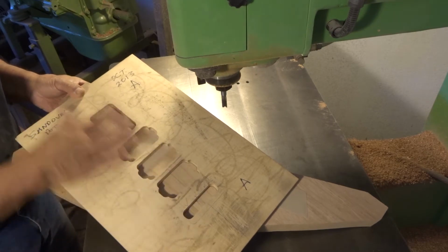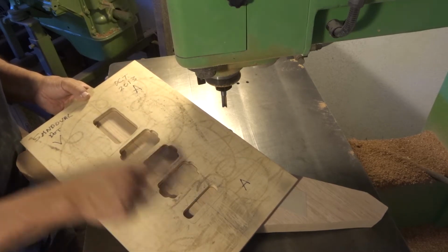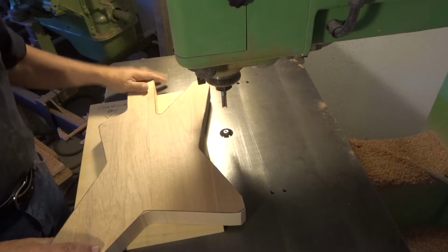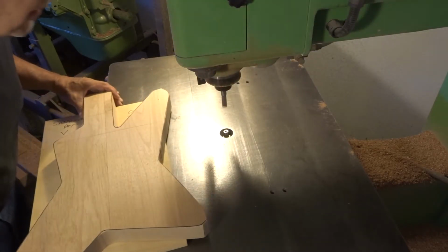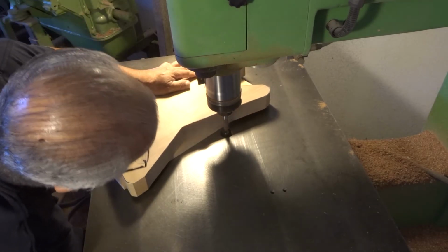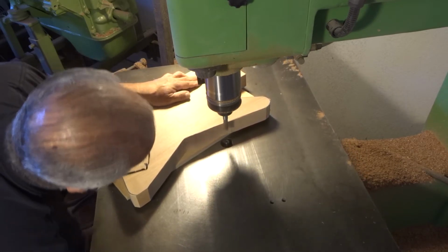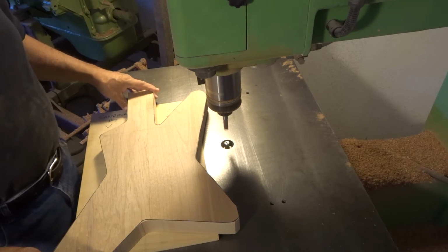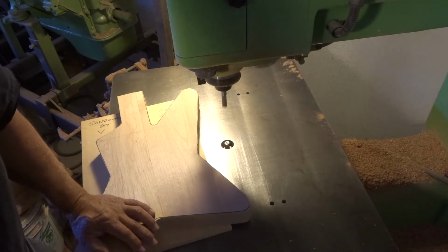So I'll eventually do a video on making templates, but this shows all the routings that I may or may not do, and their scaling is in perspective for the build of a guitar. So it just saves a lot of time now. So let's proceed with the routing, and bear with the noise, but this is the reality of it all. Just a real shallow route, just so I can see where my slots are going to be.